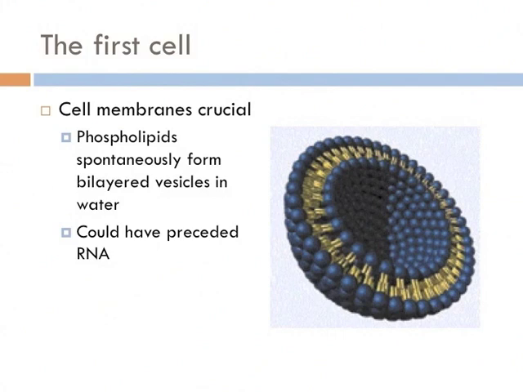The cell theory of biology states that cells are the basic units of life, and there cannot be cells without cell membranes. So the first cells probably included two elements: a cell membrane enclosing RNA. Those two components are fundamental. In water, phospholipids spontaneously form bilayered vesicles. This could have preceded the genesis of RNA or not, we don't really know. They very well may have arisen independently and merged into a beautiful marriage which evolved into what we now know as life.